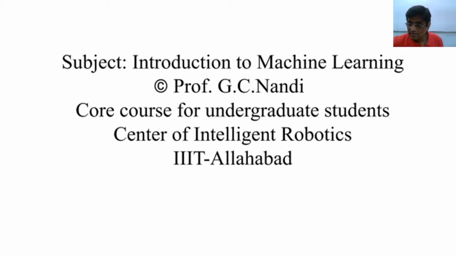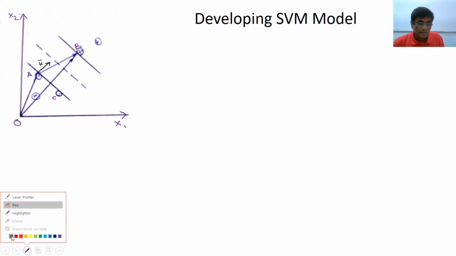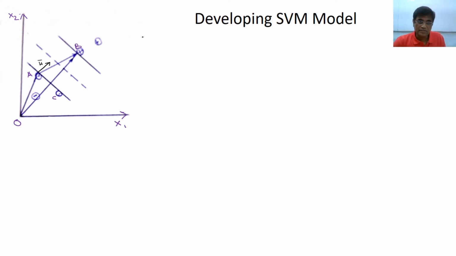So we are learning very exciting models of the support vector machine, and we are trying to develop the model from the very basic. In the last lecture, we developed the objective function. What was the objective? To maximize the width of the gutter. And also we have some constraint. Okay. So now when you have an objective function subject to some constraint, then we are in a position to formulate the optimization problem.